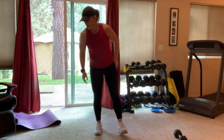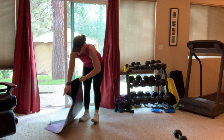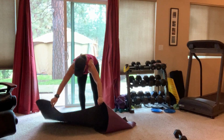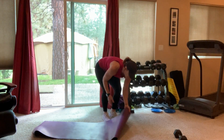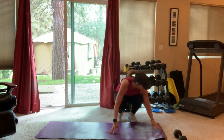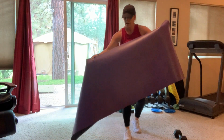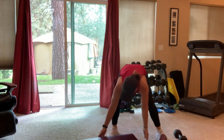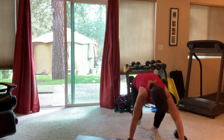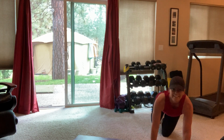Okay, we're walking plank with a booty tap. So setting up your mat, you're gonna have your hands on your mat. You can walk with dumbbells if you want. If that bothers your wrist, it feels a little bit better holding onto dumbbells. Okay, here we go. Walking side to side. Come on down into your plank on your hands. Walking side to side.